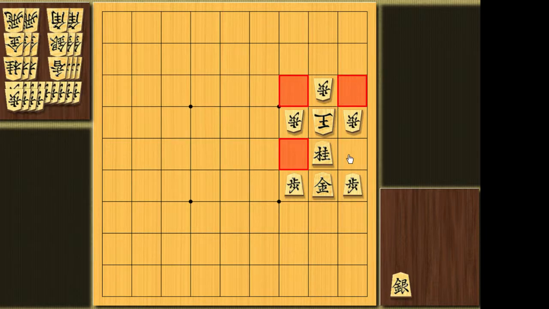Threatening mate in four different places. And it would make a difference between that and dropping the silver. Yeah, this is not a threat mate. If he drops the knight here on 2-1, then 3-5 silver mates. Also 1-5 silver mates.